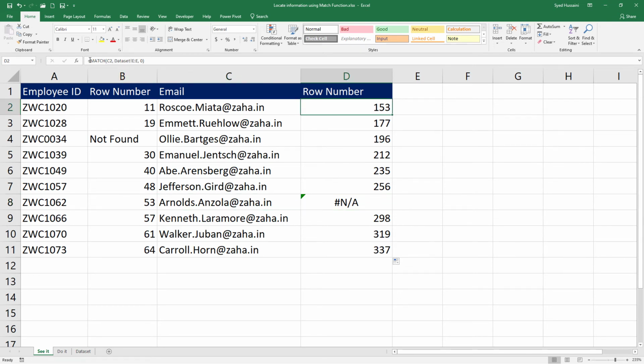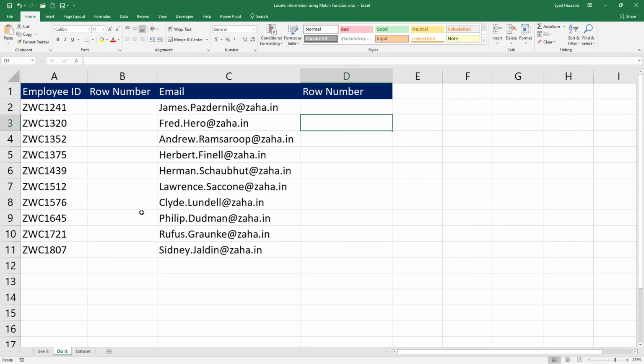So what I would do is I will go ahead and cut the match function in the cell D2, enter the IFERROR function, and paste my match function in the first part to test whether it is returning the actual value or an error. In case of error, I will insert comma and say not found in double quotes. Close the double quotes, close the bracket, press enter. Now I will drag this down, and we have not found here in case of error message. So that is how we use the match function in Excel.